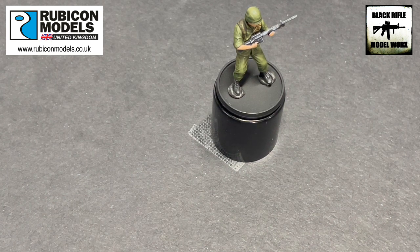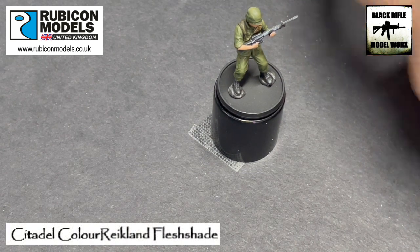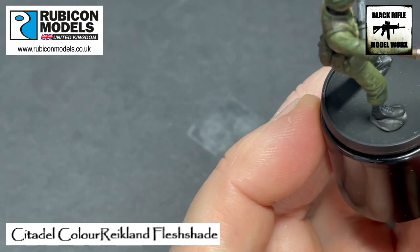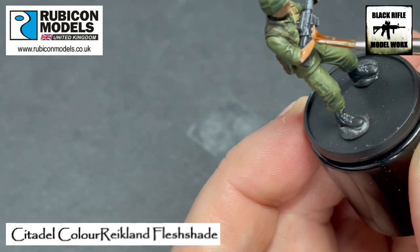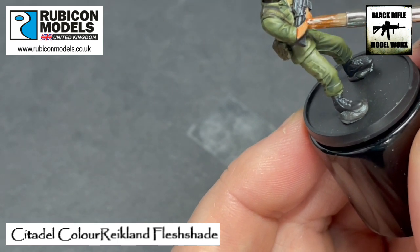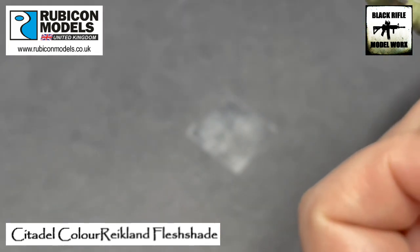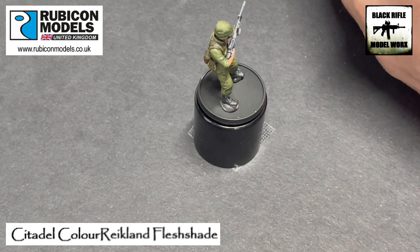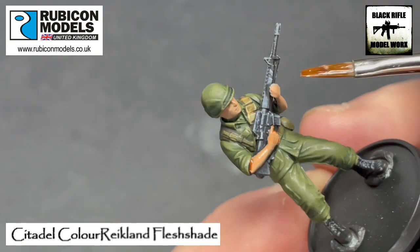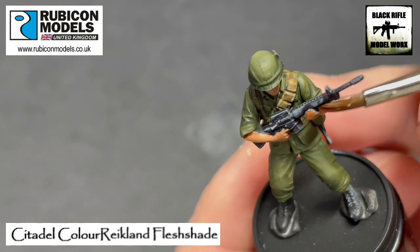Give that a good shake, get all the pigment flowing around. And then we're going to go in again with the number one brush from MIG. This is going to give it a very pinky, almost sunburnt look. But obviously once the highlight's on it, then it won't be an issue. And what it will do is start to bring out all the detail on the hand. Like so. So you can see there, we get this kind of sunburnt look, which potentially in Vietnam they would have been. But that's not the look we're going for. This just gives us that base shade as we go through. And then we're going to essentially highlight the flesh once that's dry.